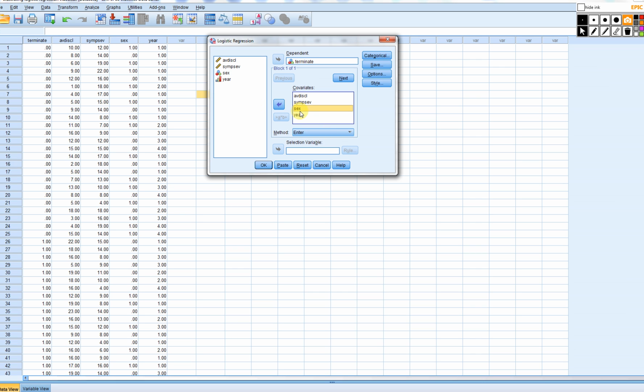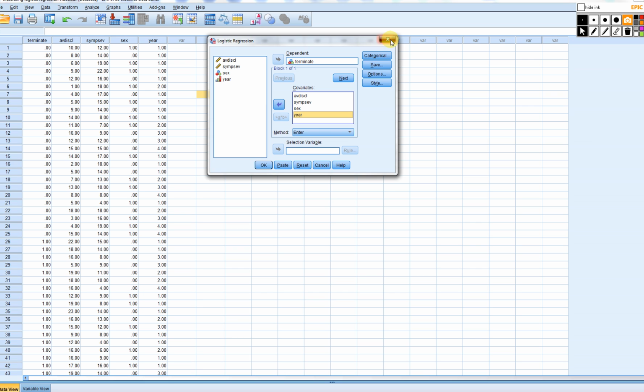the fact of the matter is that sex, as I said before, is already dummy coded. So there's no need to treat this as a categorical factor and run it that way. It's already been dummy coded. There's only one categorical variable that's dummy coded in this case. Year would actually include multiple dummy coded variables. And when you're creating dummy coded variables, the number of dummy coded variables is equal to the number of groups minus 1.